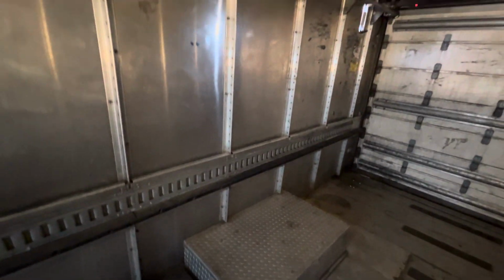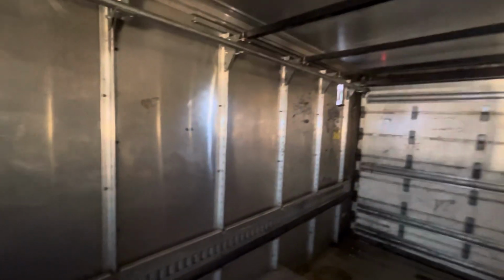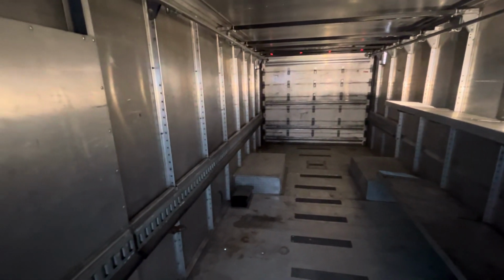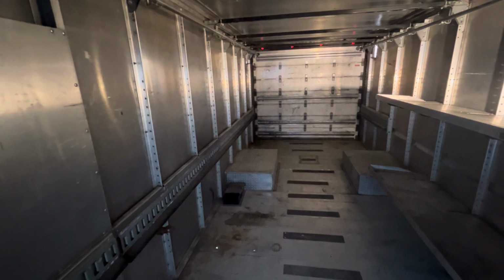Maybe a diagnostic cart. All the small stuff. Basically, I'll be able to shop for all the stuff in my own personal garage, and we'll go from there.